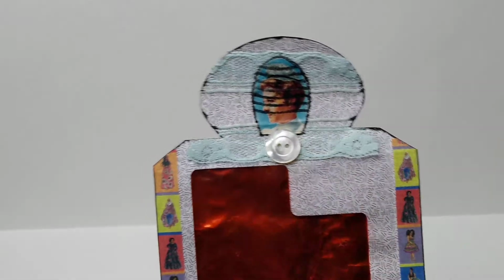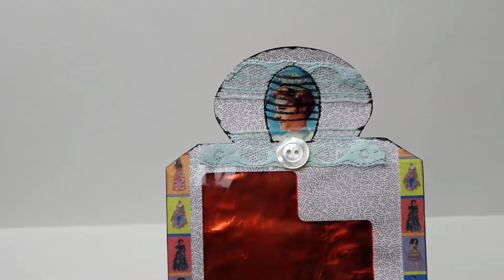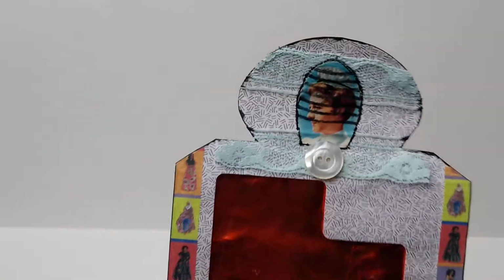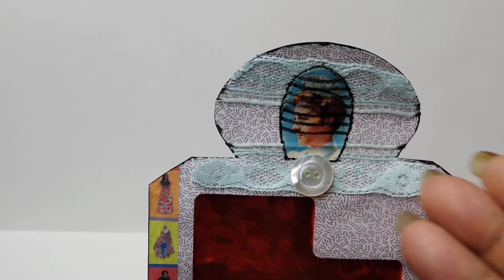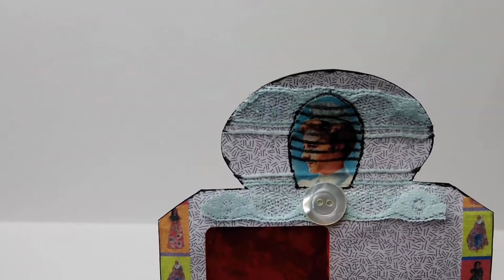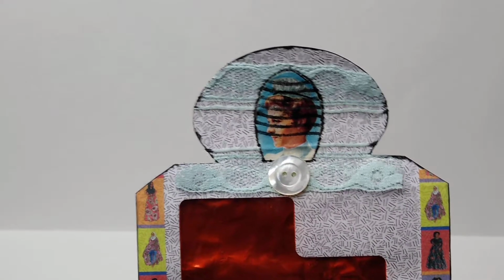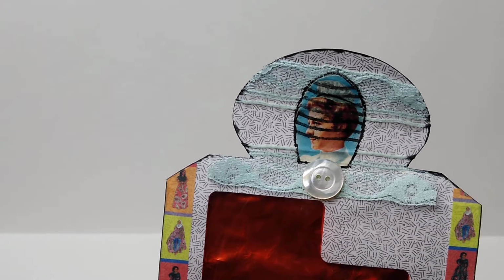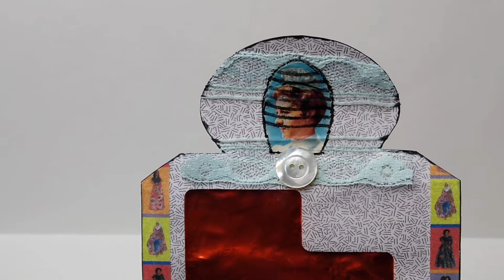And did I mention the mother of pearl or MOP button, smallest button in the middle? That's the thing with this, you could be as creative as you want to be and use whatever you want. It's your things, it's your design. And as you can see, the button, I could go ahead and sew it through, which I actually might do. I might sew it because it's right here. It's easy to get to. So I think I am going to go that extra mile and actually sew through that with some black, probably my Coats and Clark thread, just because it's a little bit thicker.